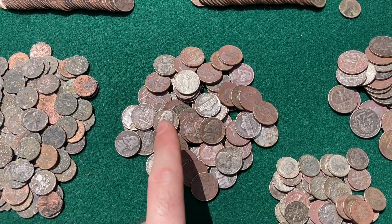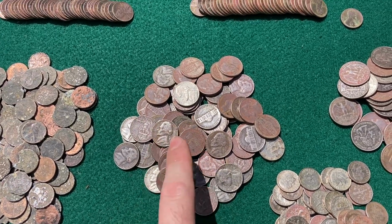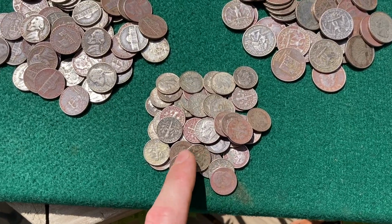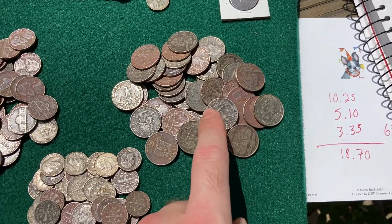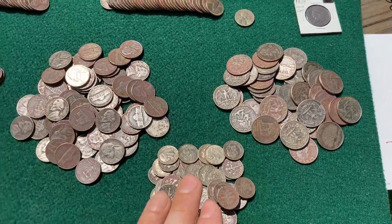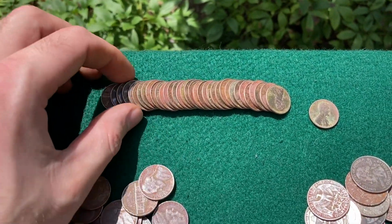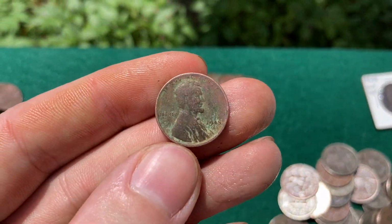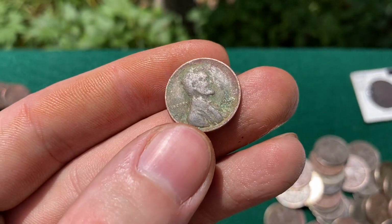I did go out to locations this week that I've hunted before, but have neglected to dig a lot of the low tones, so that's why I found so many nickels, I think. Ended up digging 51 clad dimes, and then I dug up $10.25 in clad quarters. So I found about $18.70 just in clad, and then, you know, whatever pennies are out here. These are all copper pennies that I'm going to throw in my scrap bucket. They're 95% copper. And to my surprise, I ended up digging a wheat penny I didn't realize until I cleaned my change. So 1945 there.